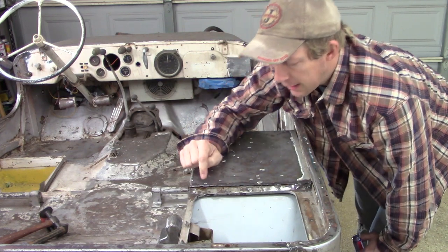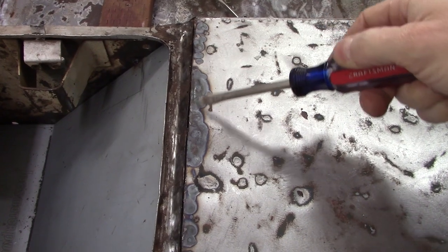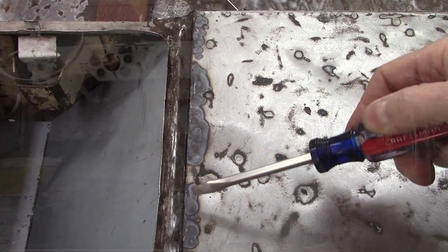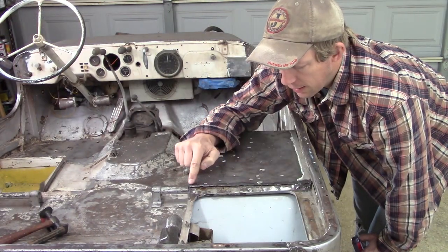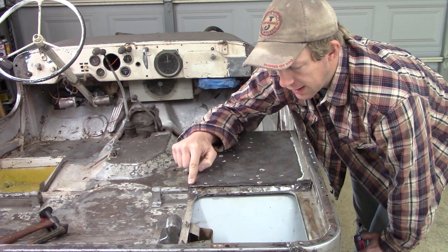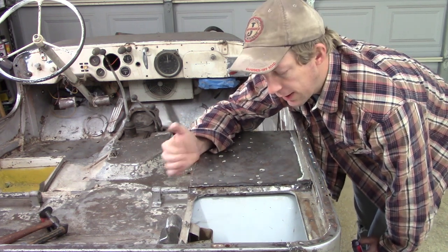If you can see, the heat made kind of a discoloration, and you can almost see the little areas where the other side of the panel melted in. So that'll be giving me a good place to start as far as how far back to go to do my grinding, but let's get rolling on that.